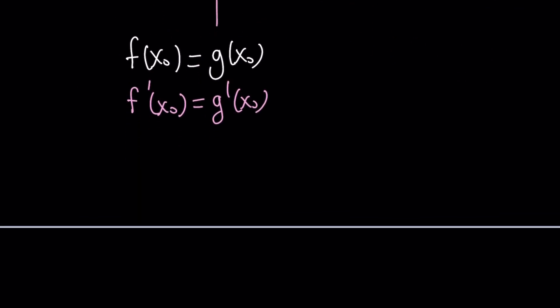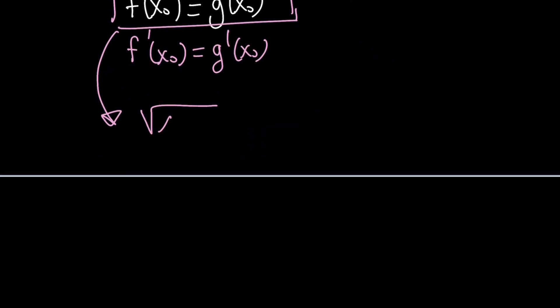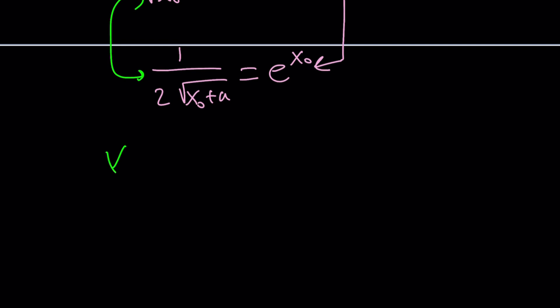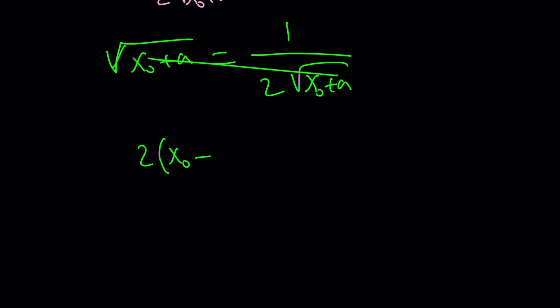So let's go ahead and take a look. I'm going to go ahead and plug in f x sub 0 here in both of these functions. That's going to give me square root of x 0 plus a equals e to the power x 0. And I'm going to differentiate these functions. If you differentiate square root of x plus a, you get 1 over 2 times the square root of x plus a, because x plus a is just like x, and g prime is just going to be e to the x because its derivative is itself. And then if you plug in x sub 0, first one is going to give you 1 over 2 times the square root of x sub 0 plus a, and the second one is just going to give you e to the power x sub 0. These two things are equal, which means the square root of x 0 plus a is the 1 over 2 times the square root of x 0 plus a. If you cross multiply, 2 times x sub 0 plus a is equal to 1, x sub 0 plus a is equal to 1 half.